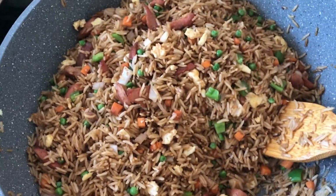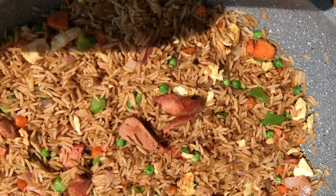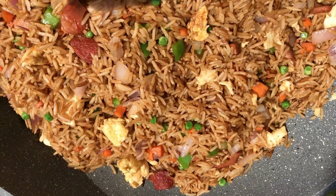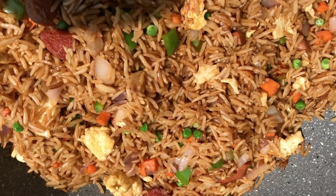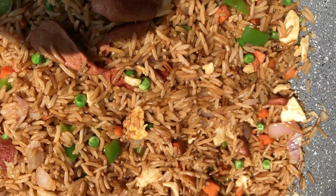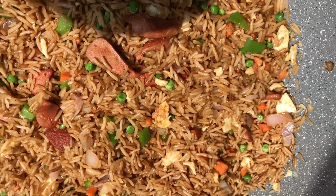Finally, our fried rice recipe is ready. If you want to woo your guests this Christmas season, this fried rice recipe definitely must be on your meal list. And also, if you're feeling bougie and you want to spoil yourself, you can also prepare this recipe.